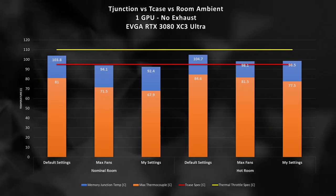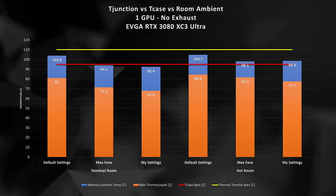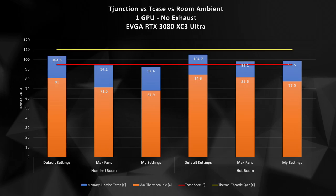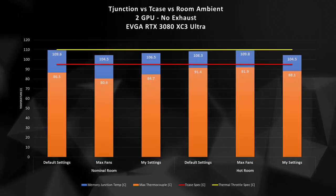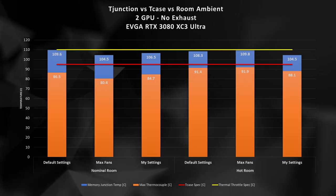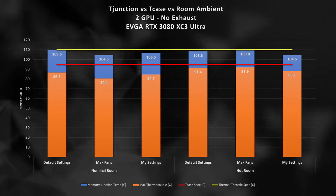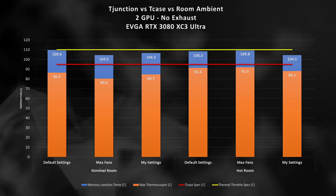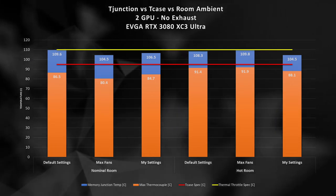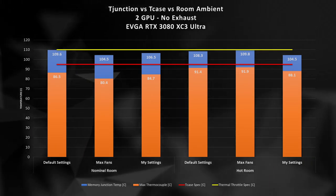With such mixed results, it's up to the builder to test and decide if they need the exhaust fan for their setup. Let's now take a look at the difference between a normal 24°C room and a hot 36°C room. With one GPU and no exhaust fan, we see a larger temperature increase with our customized settings compared to the system default — about 6 degrees Celsius. Adding in an additional GPU really hammers our airflow, and even our normal air-conditioned room will see thermal throttling without tweaking settings. That hot room data puts a hurt on our system: both default setups thermal throttle within minutes, and we do in fact break the T-case specification in short bursts.